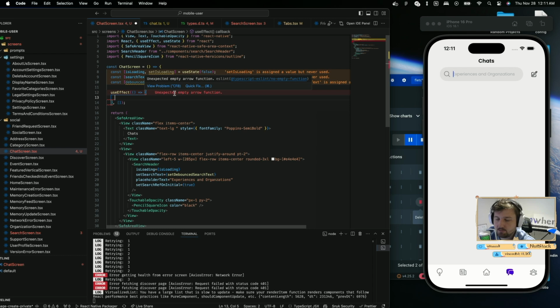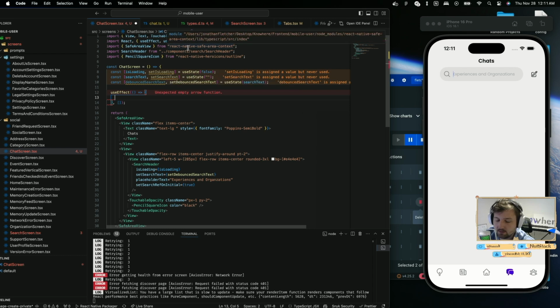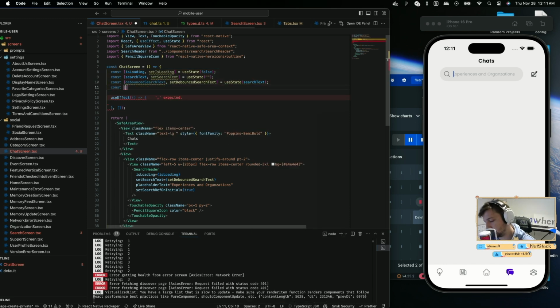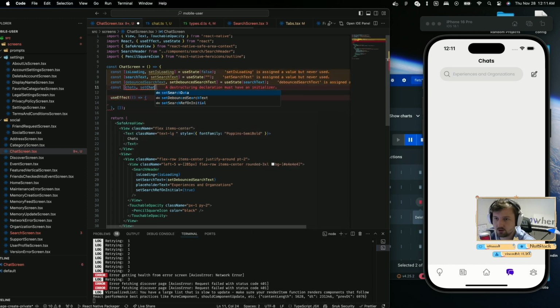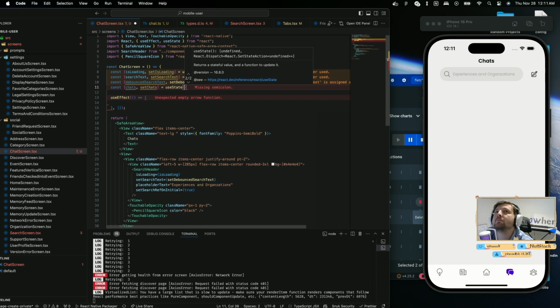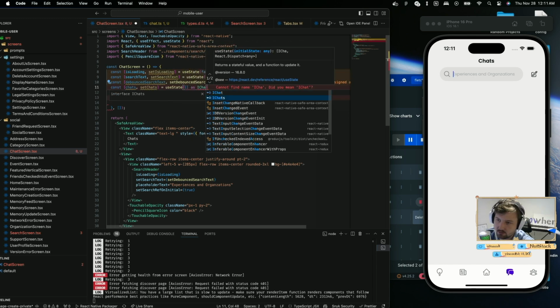Okay, use effect. I don't quite know how we want this to be listed yet. I would assume we would have some sort of chats, set chats equals use state of as iChats.